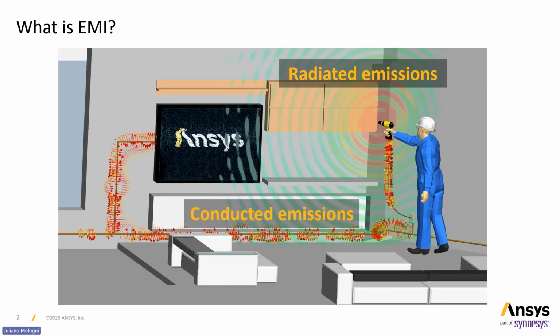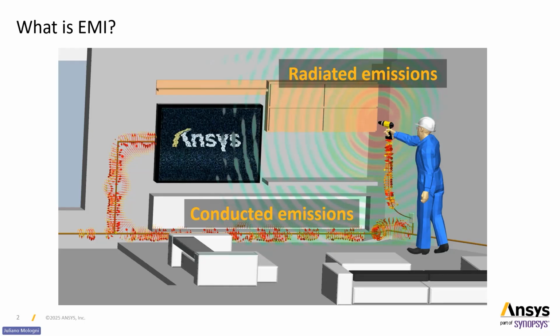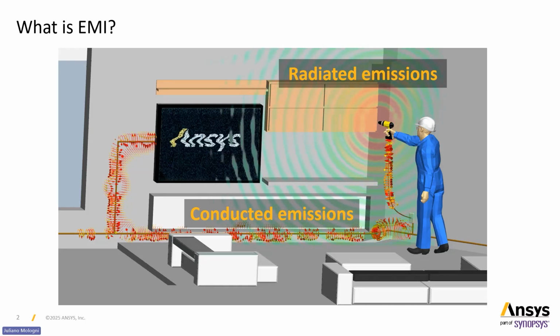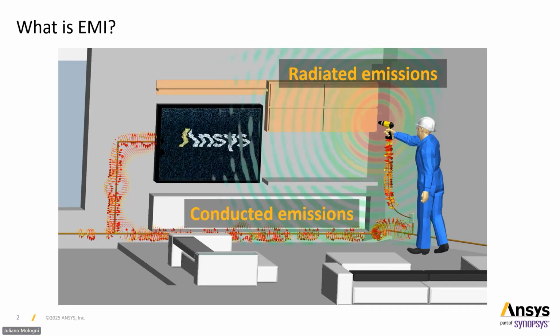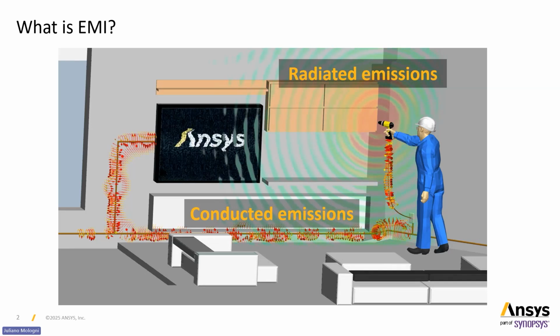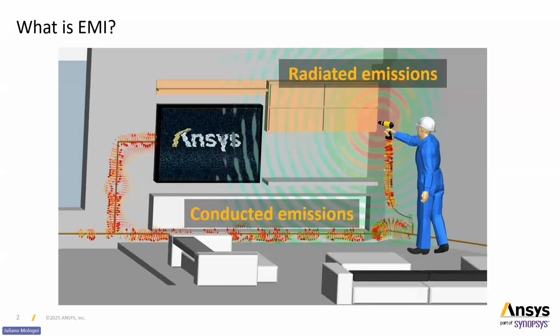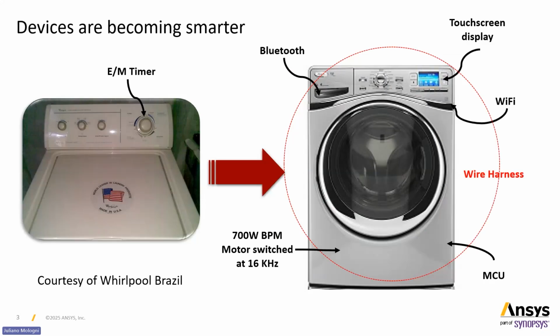And the other one is conducted emissions. So you can see that that driller is also generating some noise that propagates through the cables that goes to the power plug, and that cable, of course, also powers the TV. So you have noise that is being radiated and conducted through the cables, right? Of course, when we're talking about electromagnetic interference, we have a source, a victim, and the coupling path, right? That could be radiated or conducted.